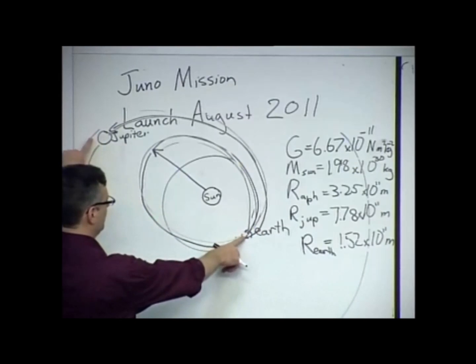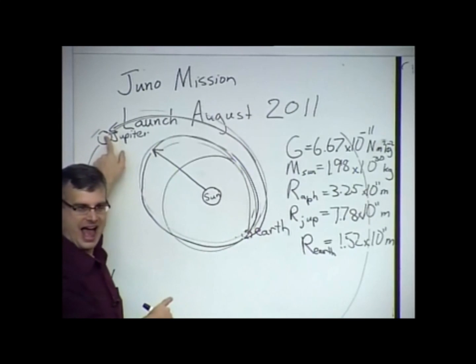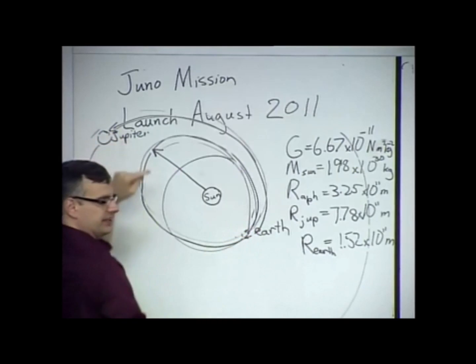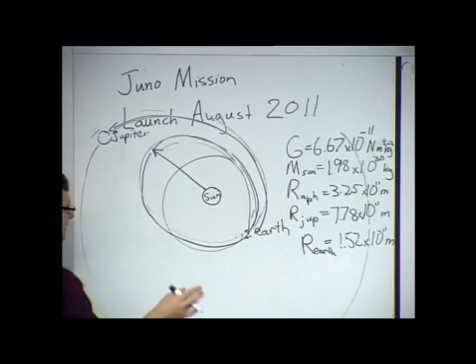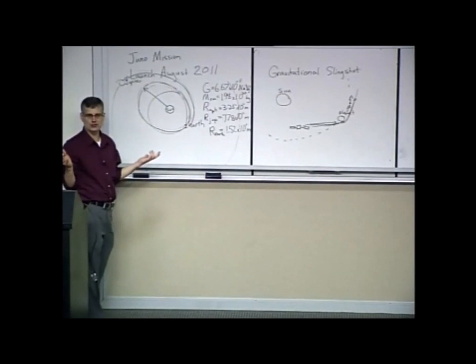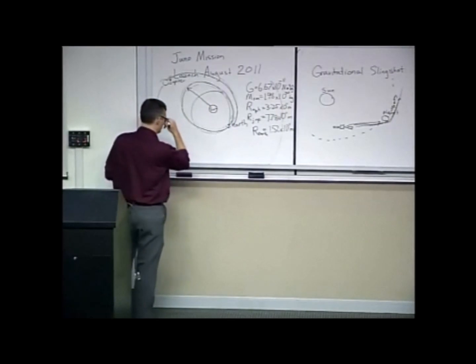Because truth be told, this is probably not exactly half of a perfectly elliptical orbit, with the aphelion here and the perihelion down here. But we're going to do an approximation, and I think we'll get pretty close. You can look up any old space mission parameters online and do this kind of back of the envelope analysis, and you'll get pretty close to how long it took to get the spacecraft there.